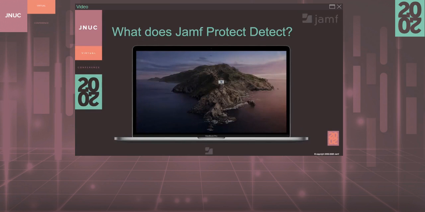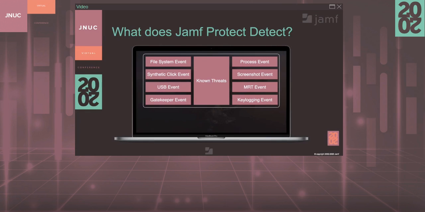All right, so now let's go into what Jamf Protect is actually detecting. In this box, I'm covering some of the areas that Jamf Protect is looking for, specifically on events. I mentioned our behavioral detections. The way that works is we're monitoring for specific actions taking place within the events you see here. So a file system event: we could be looking for a very particular file to be downloaded or just be present on the machine. Process events: any particular process that is known to be malicious, we have a behavioral detection for that.